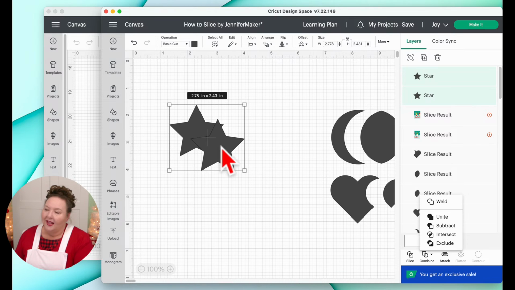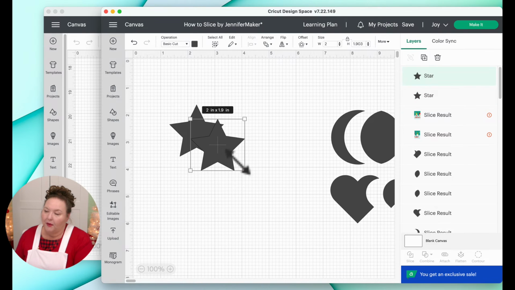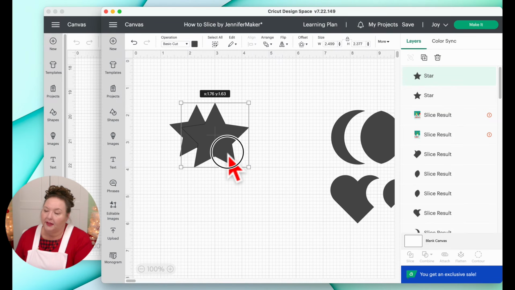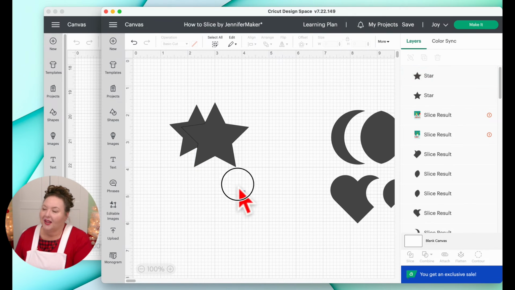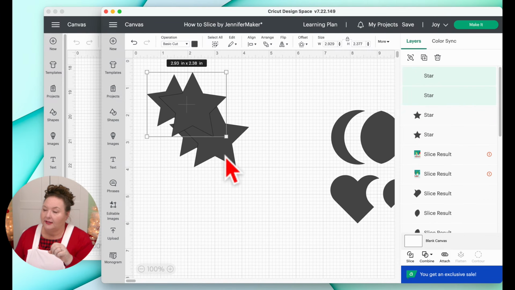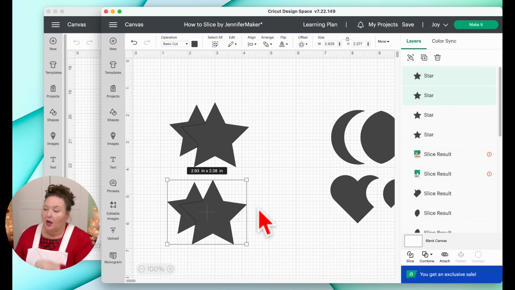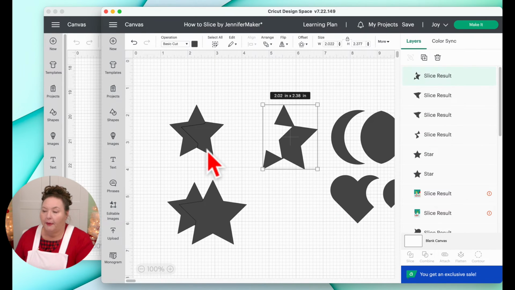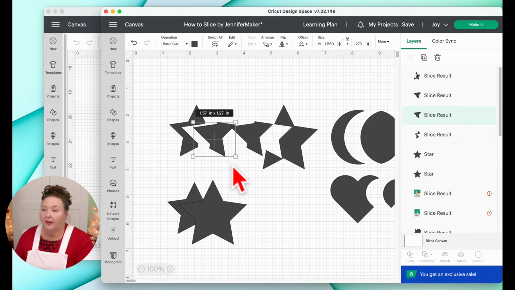So let's say I just want a partial star here, like something like this, right? I just want this shape here for whatever reason. And I go to combine and I choose subtract. Actually, let's do slice first so you can compare. And I'm going to duplicate these, in fact, so you can see it both ways. All right, so first let's do slice. And so you can see what happens. So we sliced it out. Let's pull it apart, right? There it is. There's all four layers.